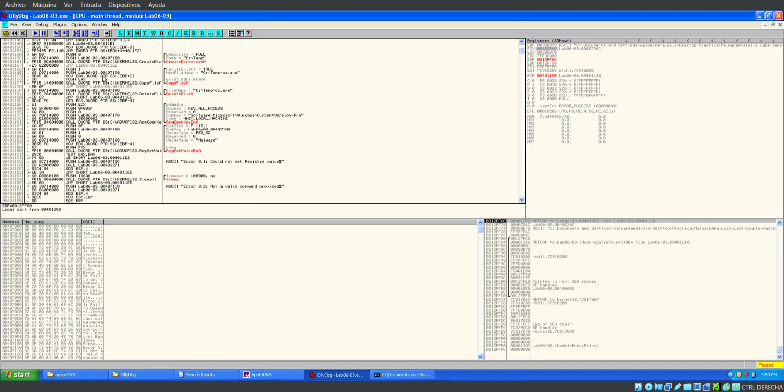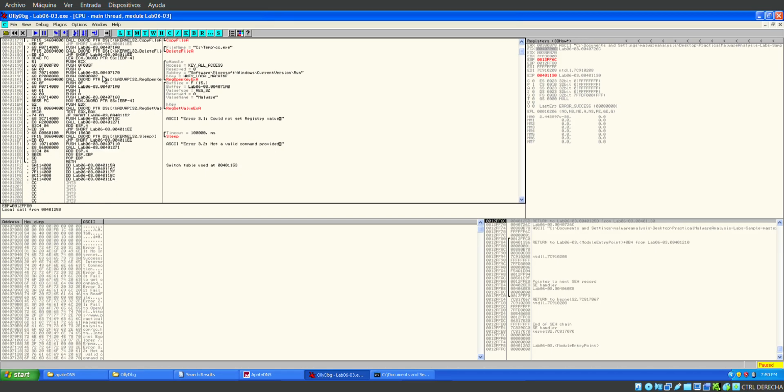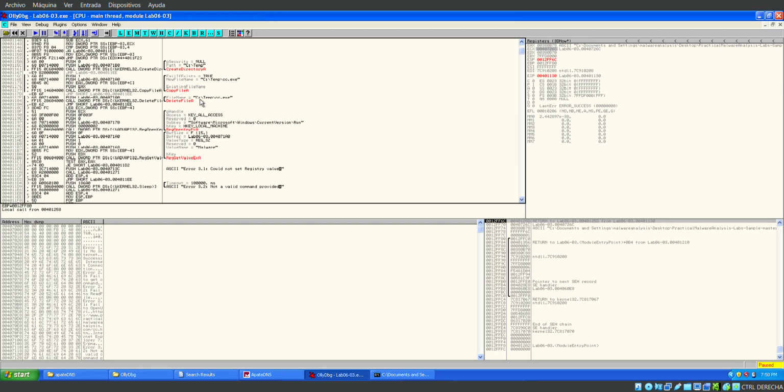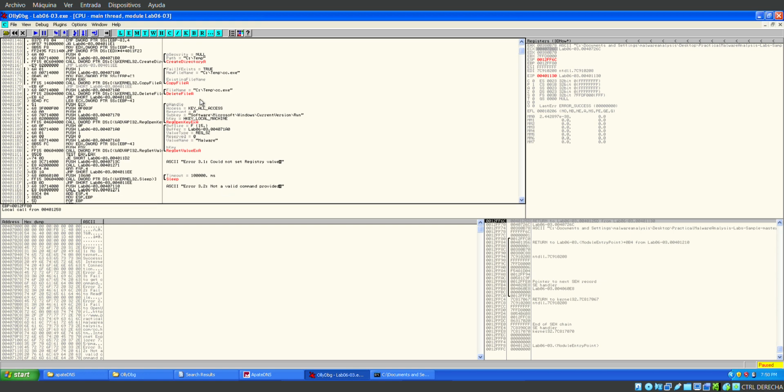And if you see here at the end, we have a switch table. So you can see here that it's not an if statement. This, how do you say it, a switch case, a switch code on the main function.